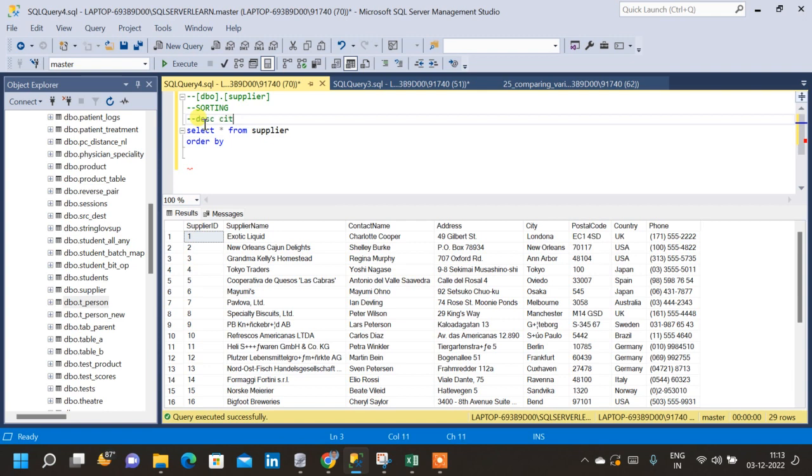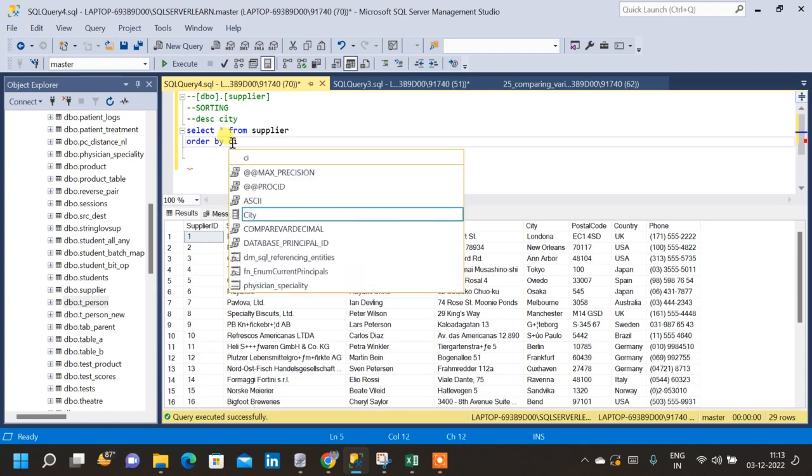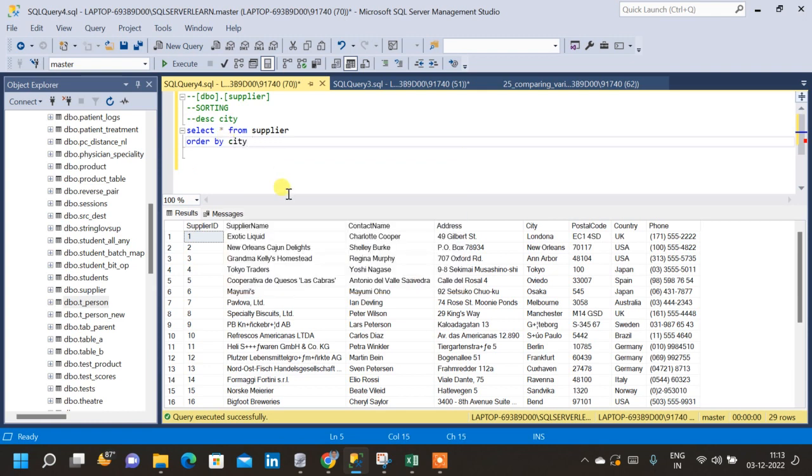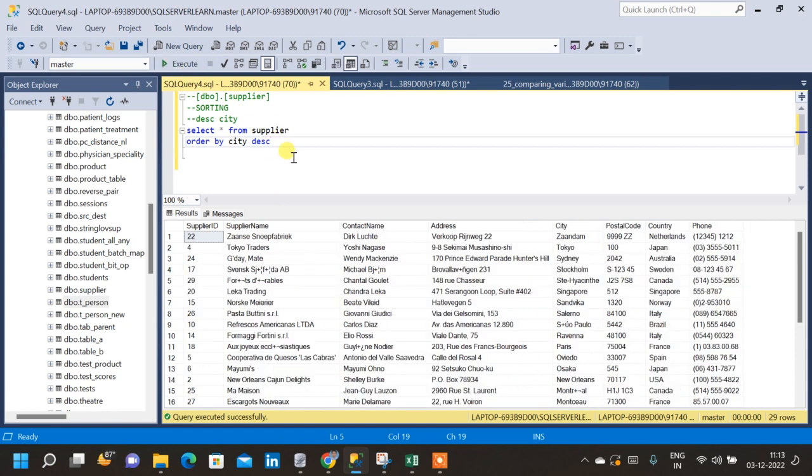So we write order by, the column is city, in descending order. Now if we run this query, we can see that the output is ordered based on the descending order of the city. As you can see, the topmost row has the city starting with Z, then T, then S, and based on different alphabets, it's getting ordered.